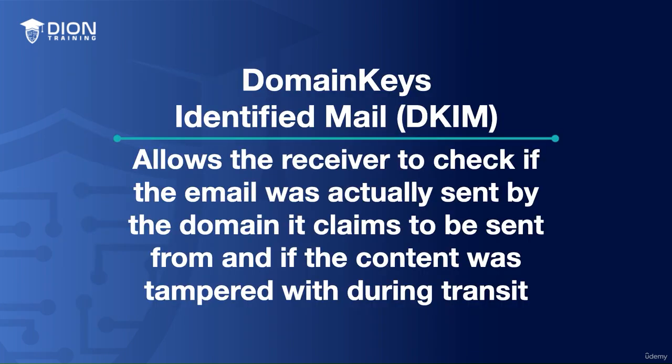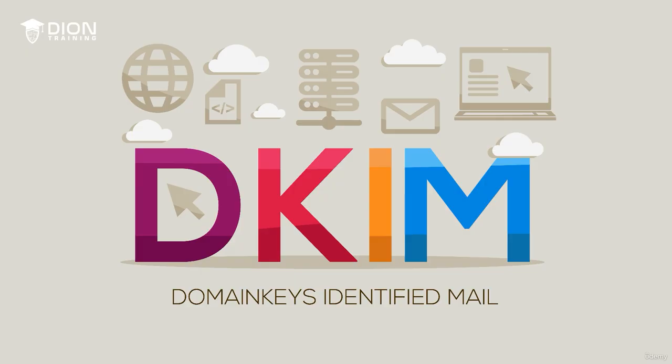First, let's discuss DKIM. DKIM, or the DomainKeys Identified Mail, allows the receiver to check if the email was actually sent by the domain it claims to be sent from and if the content was tampered with during transit. DKIM works by adding a digital signature to the headers of the email, which can then be validated against a public cryptographic key that is located in the domain's DNS records.